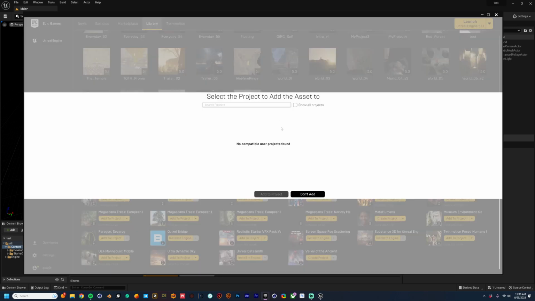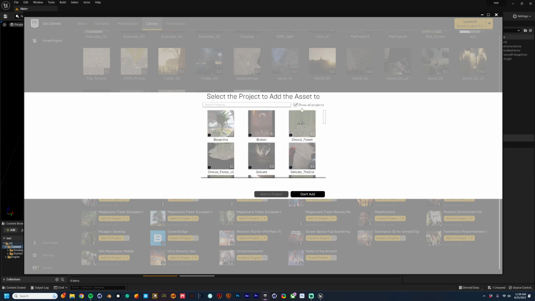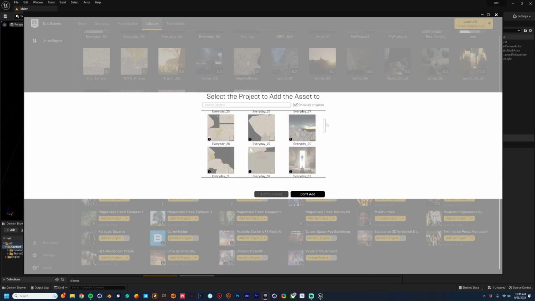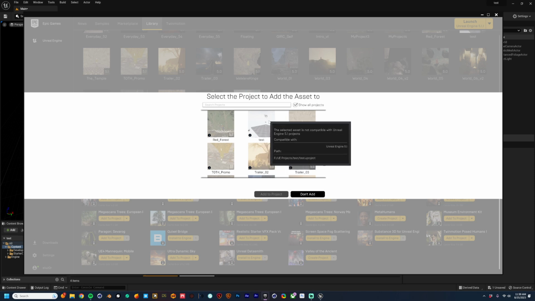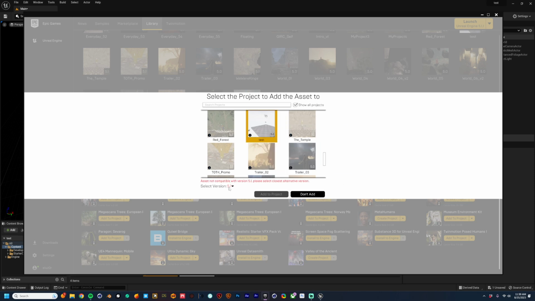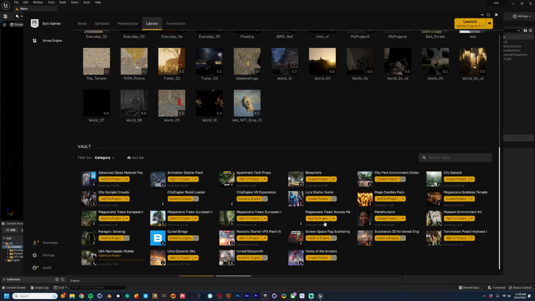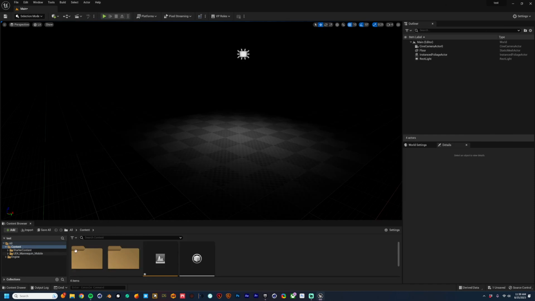If I add it to the project and you're like, oh crap, this isn't going to work, it's not compatible with your project. So you click show all projects, and it's still, let's see, where is it, test? Right here. We'll click on that, but it's not compatible. Well, just click this little drop down here and select the very bottom one, and then just add it to your project. That's all you got to do. And after like 2 seconds, if you look over here, it's your dudes right here. And I'll show you how to pull them up.